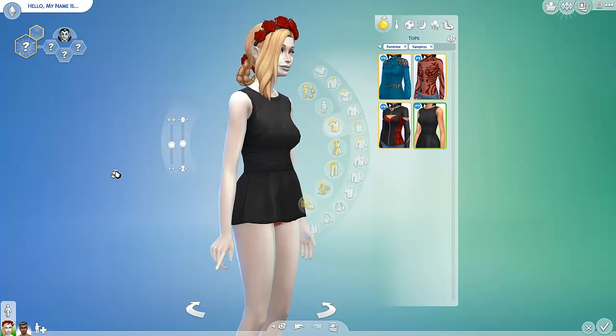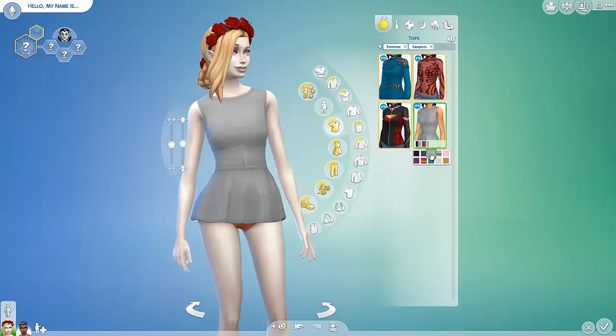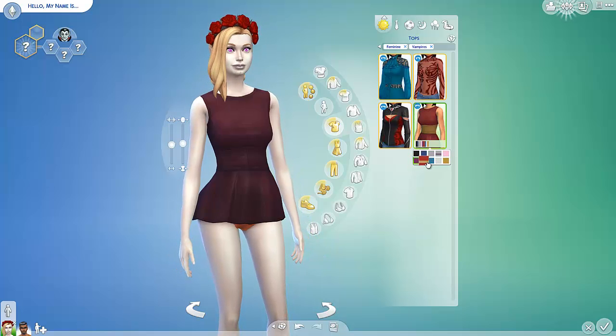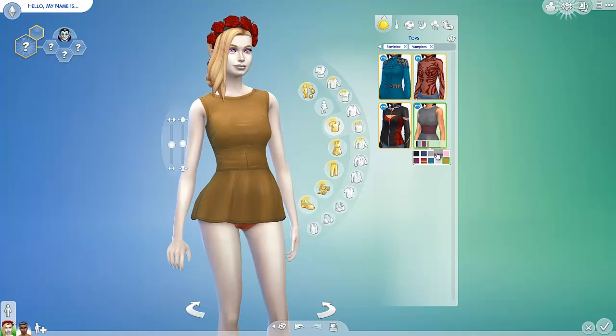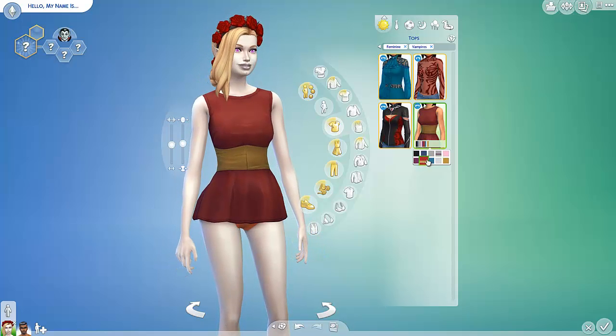And then we have this really, really basic top, which I feel like if you style this correctly, you could probably get away with a vampire trying to blend in. And I also like how it has some color options that have the waistband in it as well. So yay.